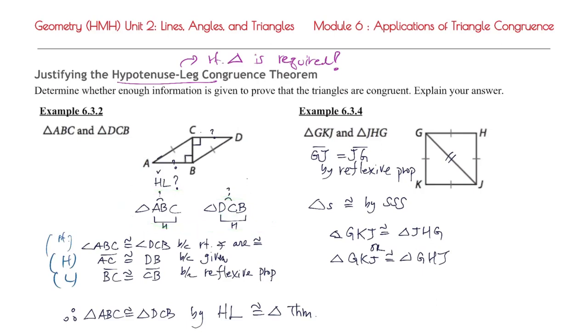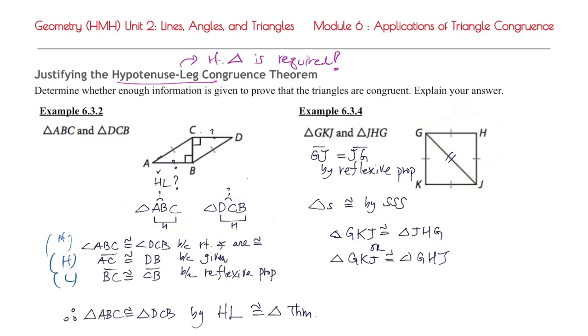All right, guys. In this particular one over here, these were all given to us. So GJ and JG are congruent by the reflexive property. So it's side. Now, having said it's GKJ, you could either say JHG or GHJ because these two are congruent, and even if you swap them, it's exactly the same. It is an isosceles triangle.